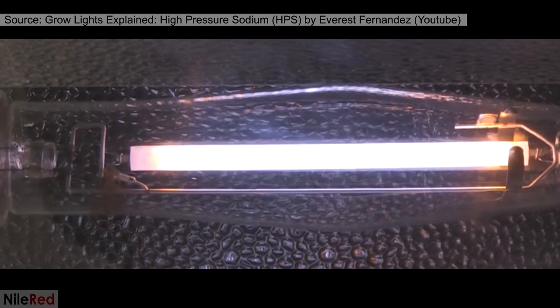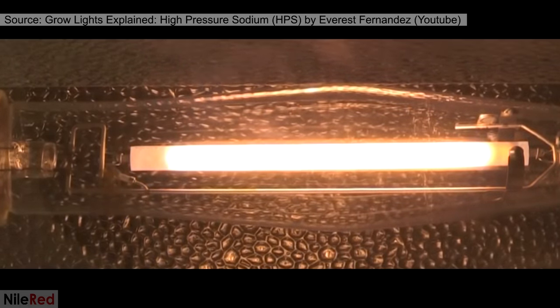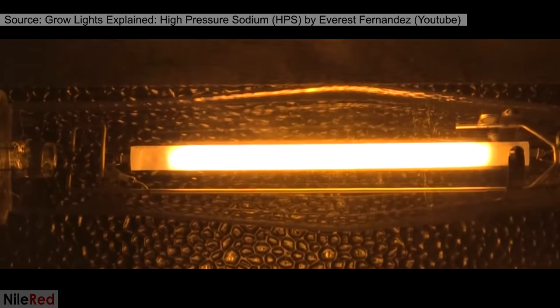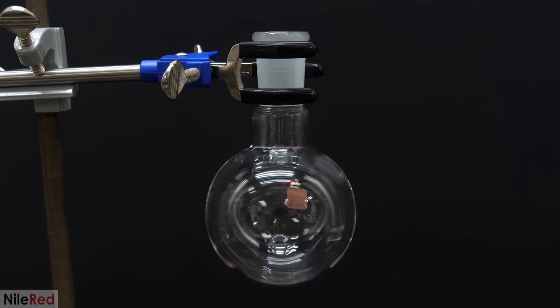Now, outside of chemistry, probably the biggest use of the amalgam is in sodium vapor lamps. The light is generated from a mixture of vaporized sodium and mercury, and it's commonly used as street lamps or as plant grow lights. Okay, so now that I'd made the solid amalgam, I really want to try directly making it in its liquid form.